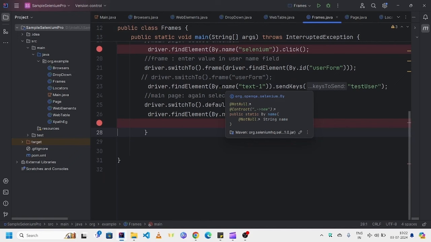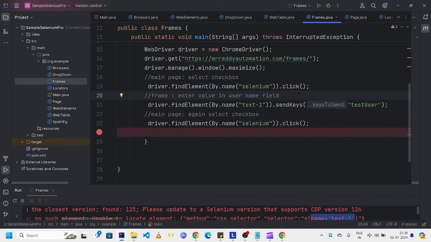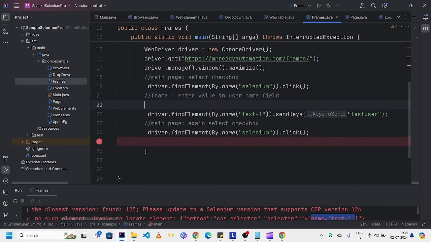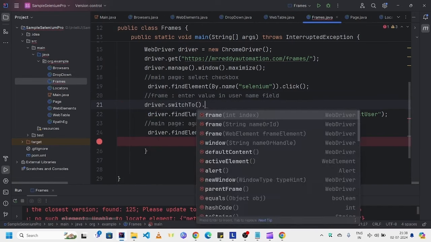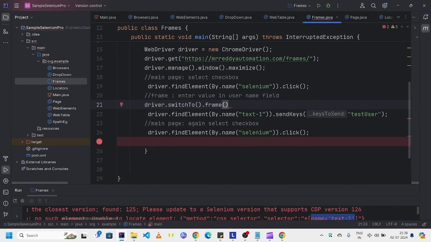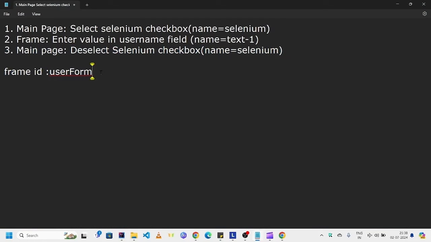For this, we have to set WebDriver focus to frame. How can we set? driver dot switch to frame. Okay.